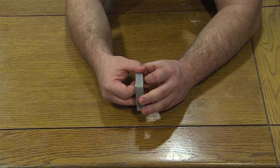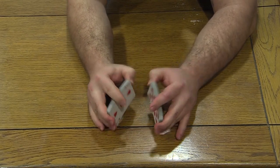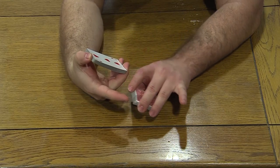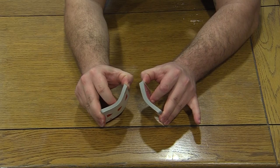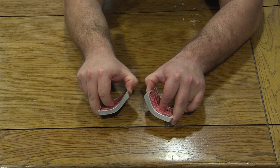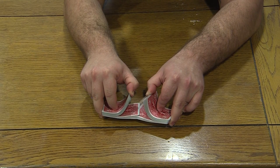The second shuffle we're going to do is an intermediate shuffle. It's more complex to do, so pay attention. For the second shuffle, split the deck as best as you can. Then, get your middle finger and your ring finger, put them over the top, and your thumb at the bottom. Bend the cards with your index fingers a little bit, and as you do it — just like you're folding through a book of pages — just let the cards go.